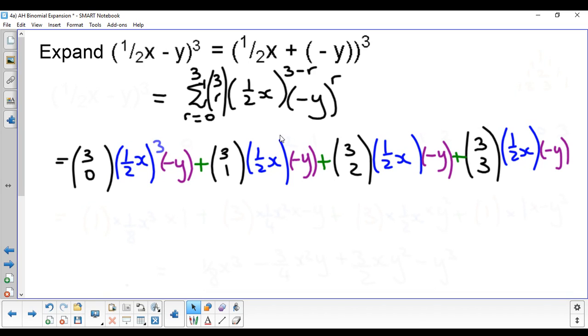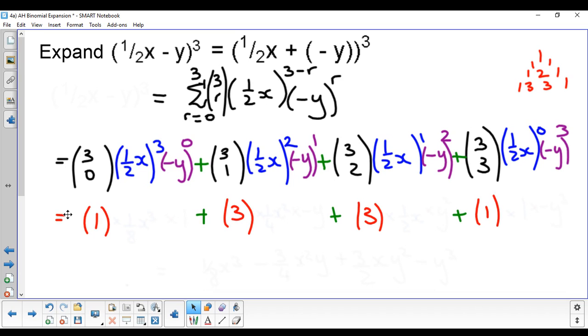Okay, so you can choose while you're doing it which way would be easier for you to set it all out. I think putting a half x in every single one first and then going 3, 2, 1, 0 is maybe the easier way. Put minus y in them all and then going 0, so put the powers in afterwards and it just flows really nicely. Okay. Right, let's go for your triangle. So we know it's 1, 3, 3, 1. So that's your coefficients. If I cube that, I'll get an 8th x cubed. You can write it as x cubed over 8 if you prefer as well. And then to the 0 is 1.